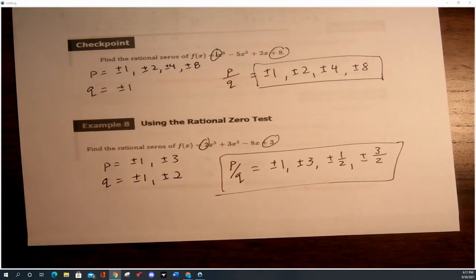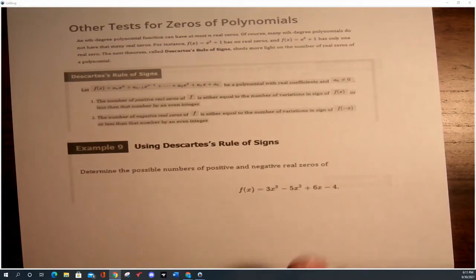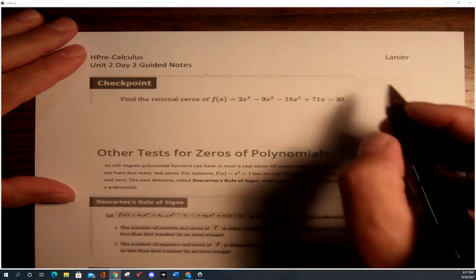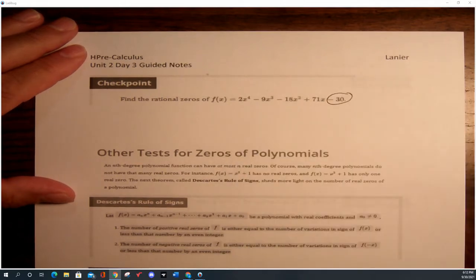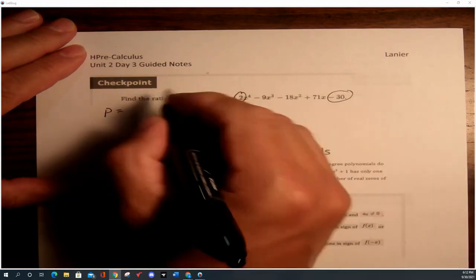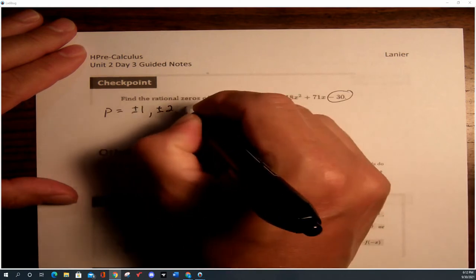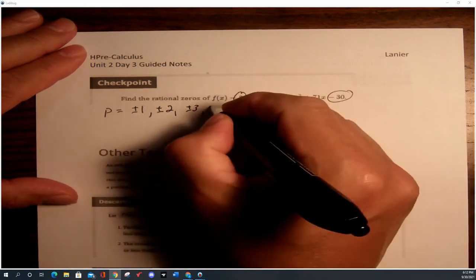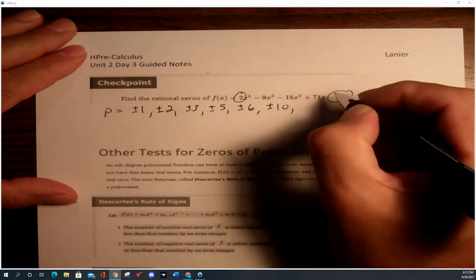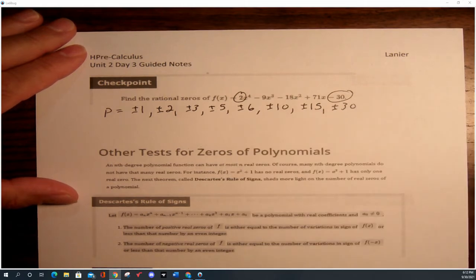All right, so this is the rational zero test, and we're going to do one more just to get the hang of this. We'll have a bit more here because my constant's a 30. I don't care, it's negative. My leading coefficient's 2. So all the factors that would divide into 30: plus minus 1, 2 will do it, 3 will do it, 4 won't, 5 will, 6 will, 10 will, 15 and 30. So we've got a lot more here that we're dealing with.